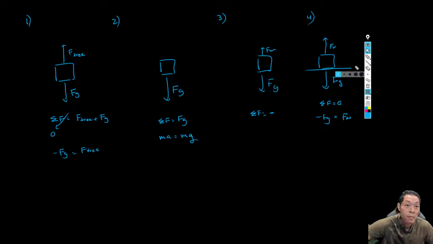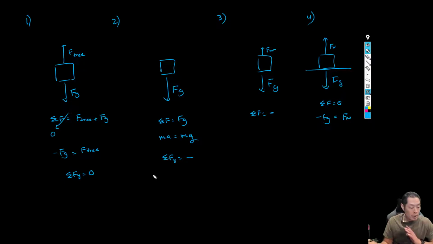All right, so that is that problem. I don't think I did this right. This should be sum of all forces in the y direction is equal to negative, because there's only gravity. Sum of all forces in the y direction is 0, like I said up here, because it's balanced. The apple's not moving left and right, so for the x direction, they're all 0.